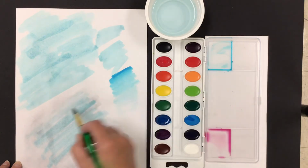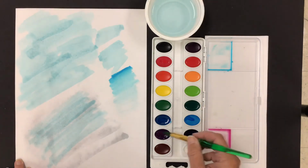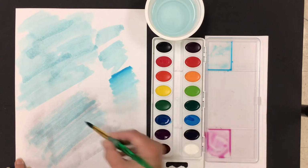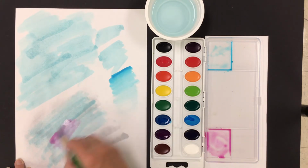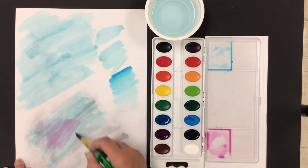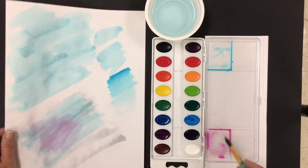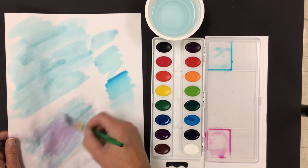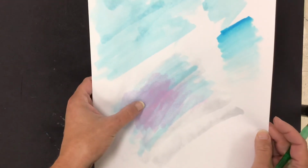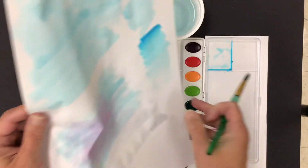And you may think, well, that doesn't look much different than what you did before, but here's the fun part. You ready? I'm gonna go over here to another color. I had this ready before. And if I ever wanted to blend colors on paper, then having wet on wet, which is starting with wet paper and then going to color and adding more color, is gonna allow my colors to really blend together well. And they're gonna bleed together. Let's see if you can see that. So that is the idea behind that.